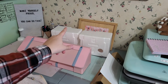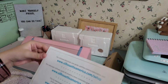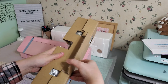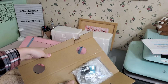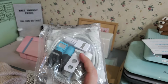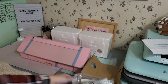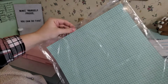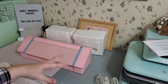Here it is out of the protective layer and then the little foam things, and I'll move them in just a minute. But this is the machine itself. Then it came with the little thing where it's got all about setting up the machine. And then this box has, let's see, this box has cords as well as, I believe, these are the blades and everything. So there's like an instruction booklet and then multiple different blades and an adapter of some sort. So there's what's in this little one. And then this, I believe, is the Silhouette mat. So we have this. And so that's everything that comes in this. And I'll go ahead and show you the process of taking all the tape off and all of that.